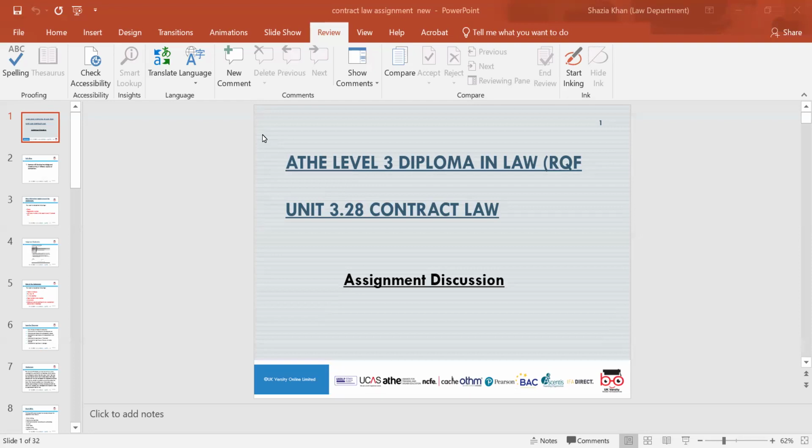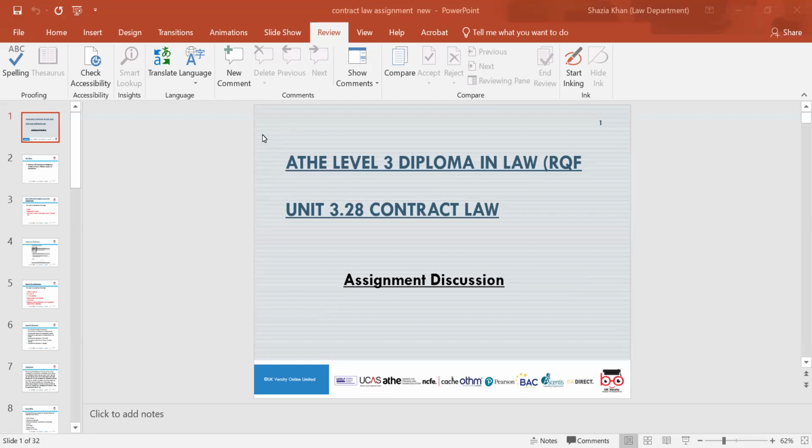We looked at notice first in more detail and looked at the case of Olley and Marlborough Court Hotel, 1949 in regards to notice. We then went to look at contractual document and the cases of L'Estrange and Graucob and Chapelton and Barry Urban District Council. We then went on to look at attention of the other party, and we looked at the case of Parker and South Eastern Railway Company and Thompson and London, Midland and Scottish Railway Company.